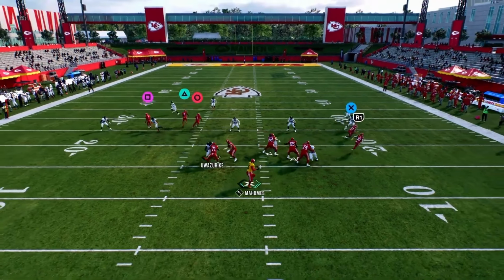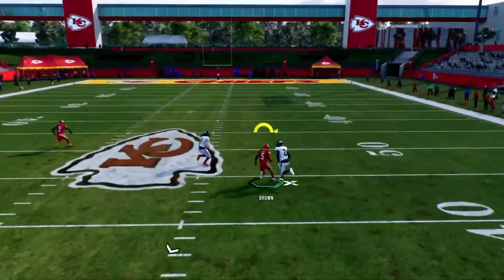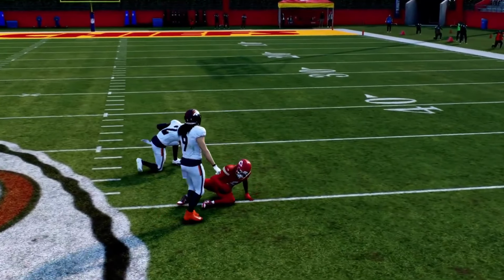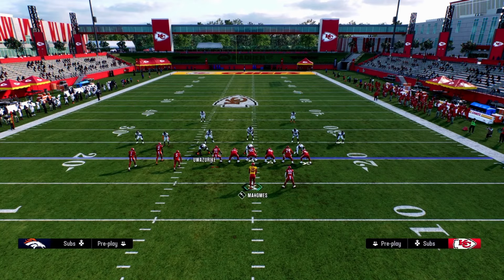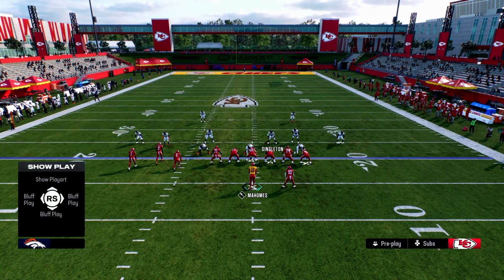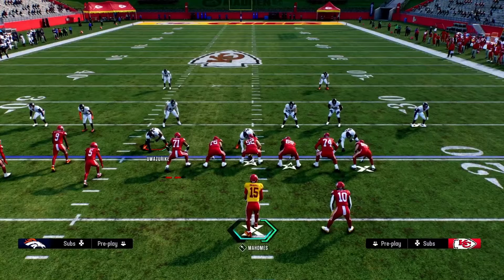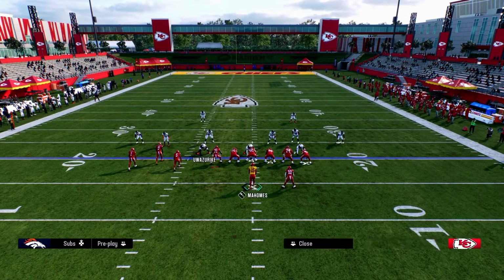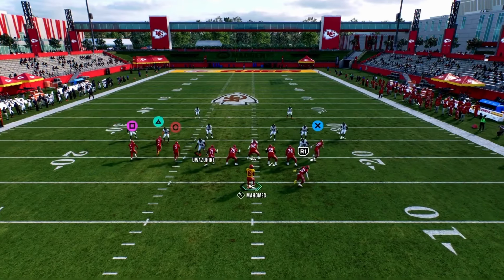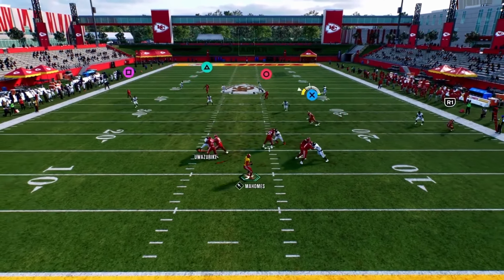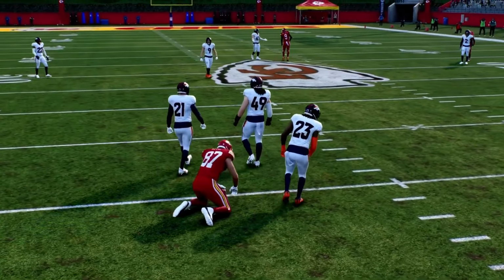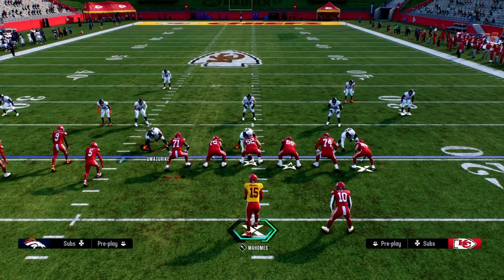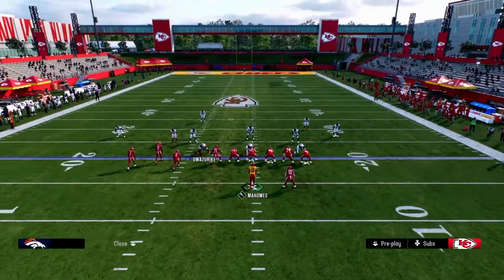So if the yellows go down, then we can throw that post in between those deep blues, as you see right there. Or let's say you get a situation like this where the yellows go up vertically with that defender. Then this is just assuming they switch, stick to the left side, because that's the main thing that's open. Well, if the yellows go up like that, then late in the play you can just check down to your tight end route. So you just have a lot of answers on this play. I think this is a really, really good play that attacks a lot of the weak spots of zone coverage.